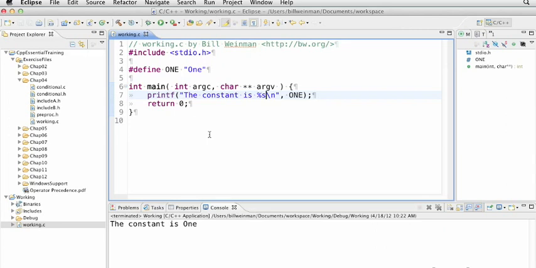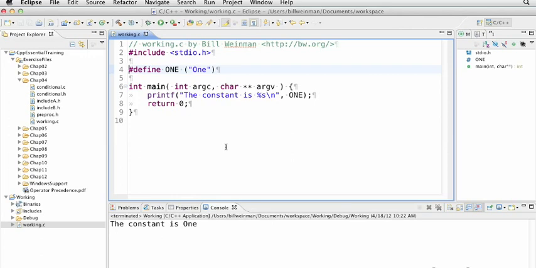Because this is a simple text substitution, sometimes there can be unintended consequences and side effects. And so one thing that's done to mitigate that is it's very common to take all of your macro constant things like this and enclose them in parentheses. Again, in this case, it'll work just fine. And there are some cases where the macro substitution can create ambiguous syntax, and this tends to mitigate that problem.